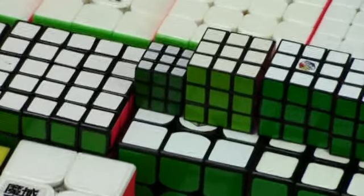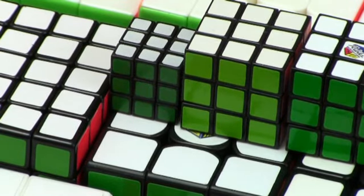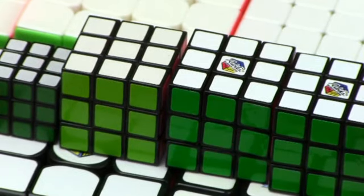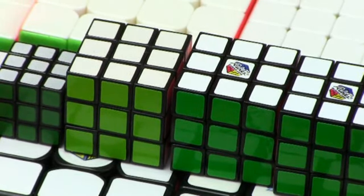I have this world's smallest Rubik's Cube, which it really isn't, but that's what the package said on it. And I don't remember the brand, but yeah. I have this Rubik's Cube that someone gave me. Thank you to whoever. I'm not going to say names except the one person's name because I know they're okay with it. But thank you to whoever gave me that. I know your name, but I'm not going to say it for privacy issues.